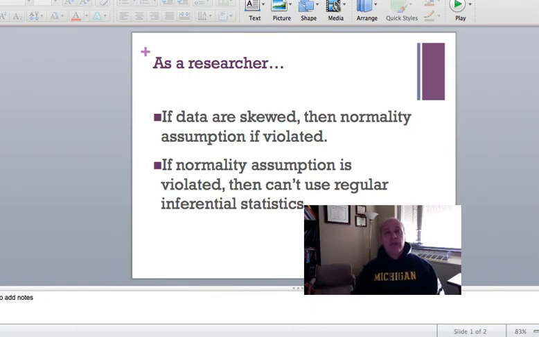And in the same way, if the sample is not normally distributed, or rather if the population is not normally distributed, then the t-tests and the ANOVAs are all built on assumptions that say that it should be, right? So that's why it's important, and that's why we're checking it, and that's why we're doing it now before we get into the inferential statistics.